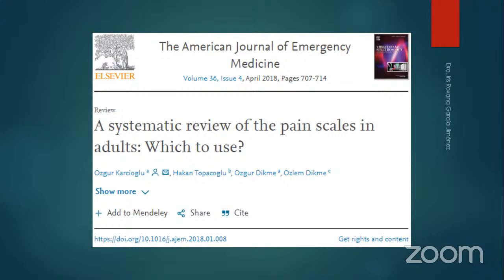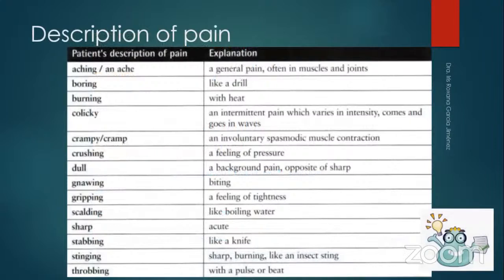The systematic review of pain scales in adults just shows us that we don't have a specific topic during med school for treating pain. We don't have a specific class, we can say. We don't have a period of time getting prepared on this. That's why we choose the best way we have, and according to that, we give a solution. Of course, that's one of the objectives, so we have to be clear on this. We have to be organized in the way we work on this. It's not easy, of course.